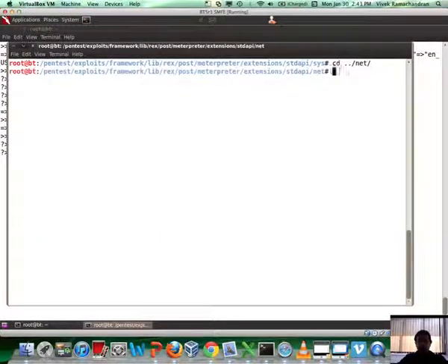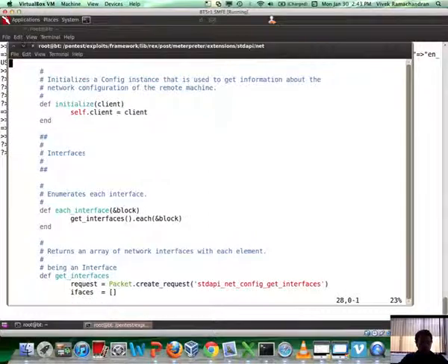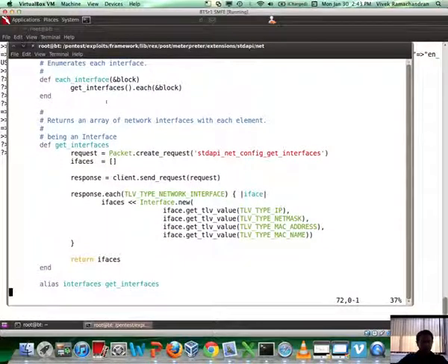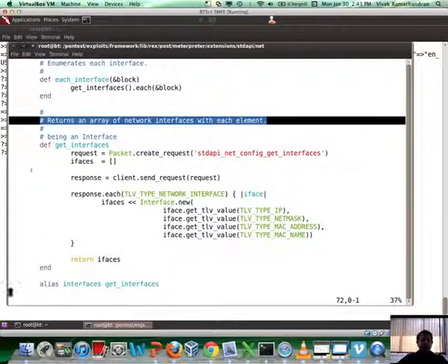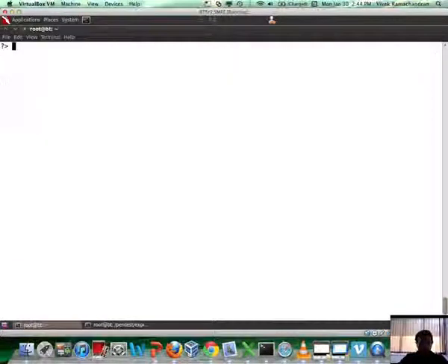You can do that by going into the net directory, and let's open up config inside that. And if you notice, we basically have a little call here which says get_interfaces, which is going to return an array of network interfaces. So here goes, clear the screen, client.net.config, and I think we had get_interfaces, right?